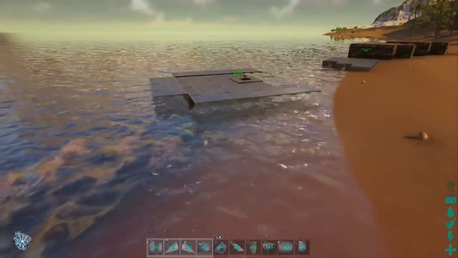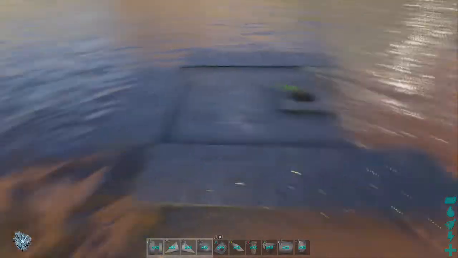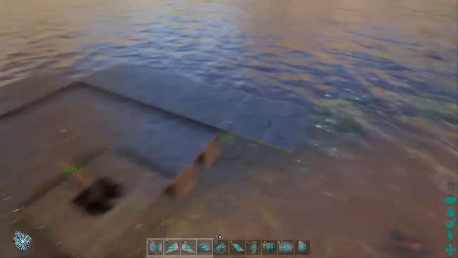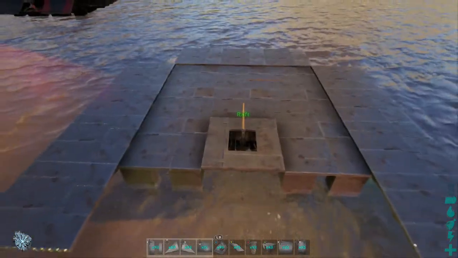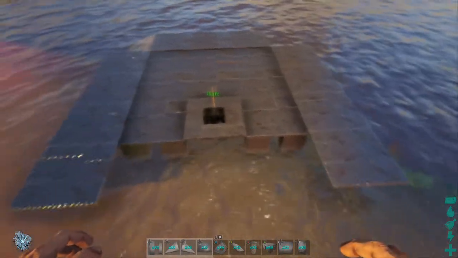So, let's get straight to it. Here is the basic build of the raft. I'm not going to show you how to do this, because most people know how to do this anyway. All you have to do is follow my layout, okay? So I'm going to zoom out a little bit right now. And there you can see how it's actually laid out.